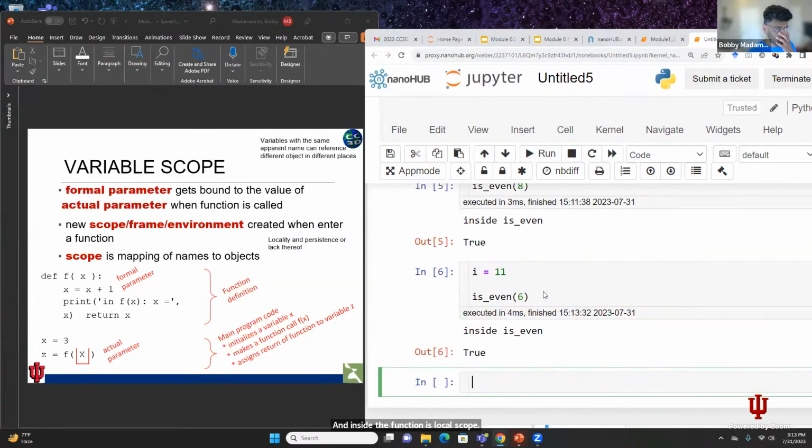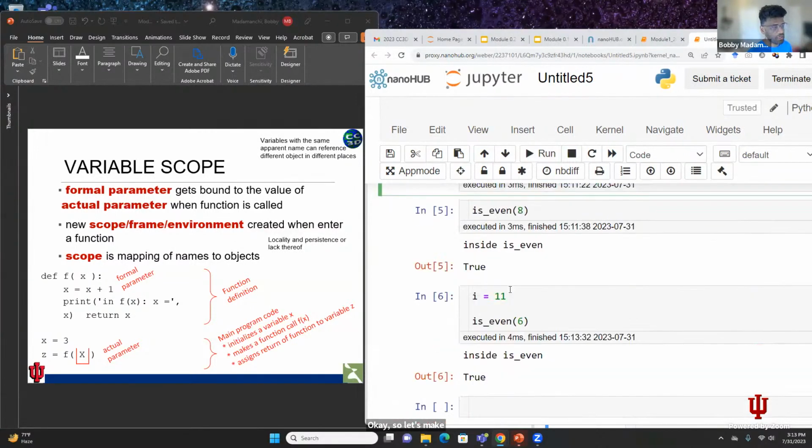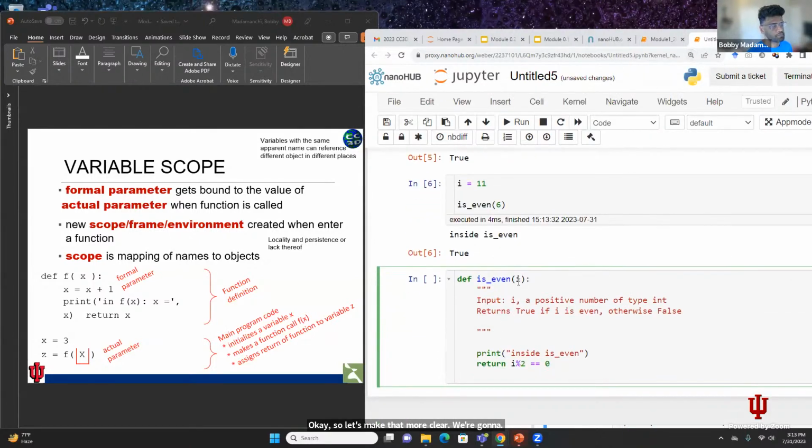Okay, so let's make that more clear. We're going to label. So I've just edited this statement to say the value of I is I inside the function is even.